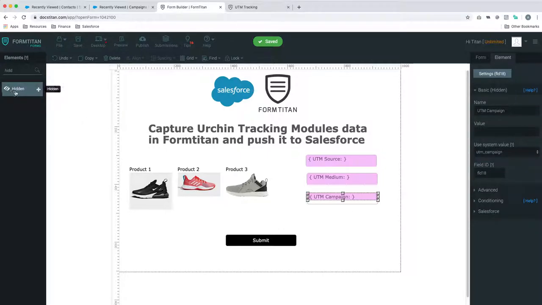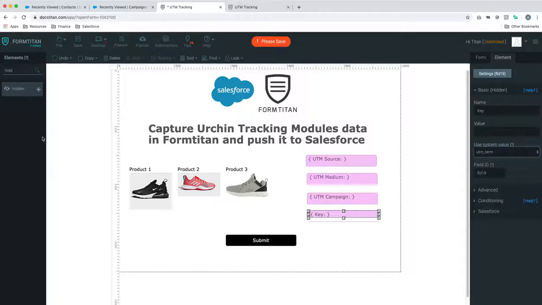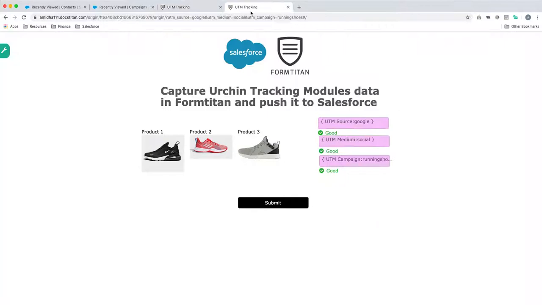Let's do another one. Let's get another hidden field, and we'll call this UTM term. This should be the keyword you use for identifying your ad, so this is basically what the keyword is. Again, we've given it a UTM value, so let's review this.